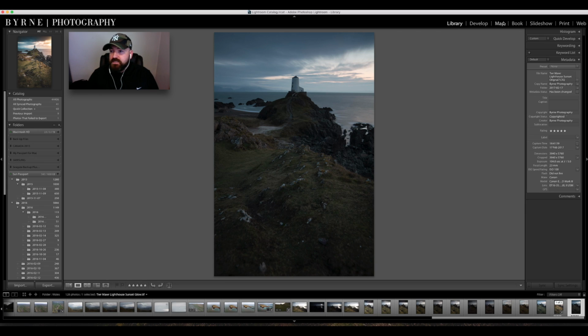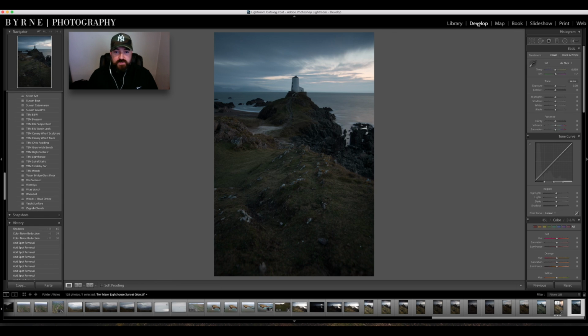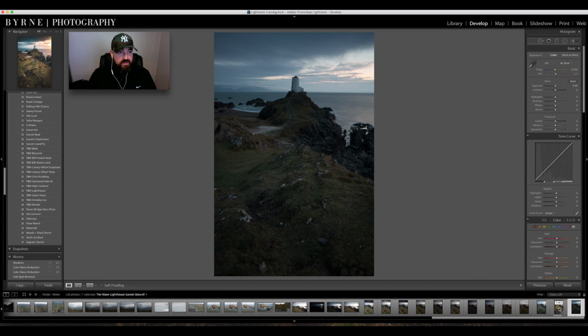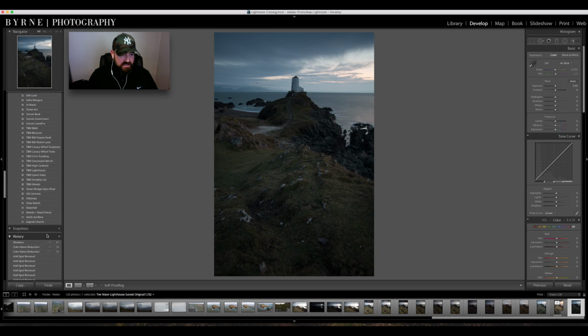Right, okay, let's have a look. So I'm going to select the preset as Byrne photography, just so that goes into the metadata that it's mine. Go into the develop module, and now I'm going to start moving the sliders to where I think suit best. So it's very, very easy and straightforward. Don't worry about the history on this, because this is the previous history of that image. So this would normally be empty. So let's clear that. Let's clear the history.